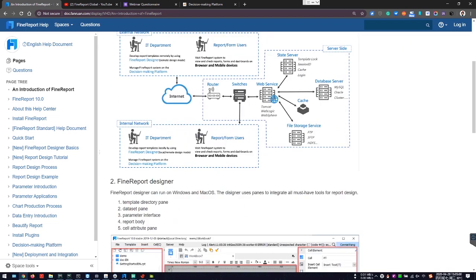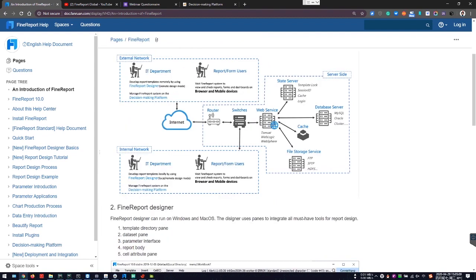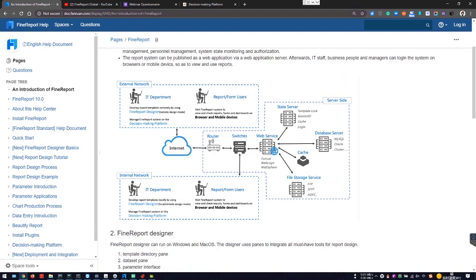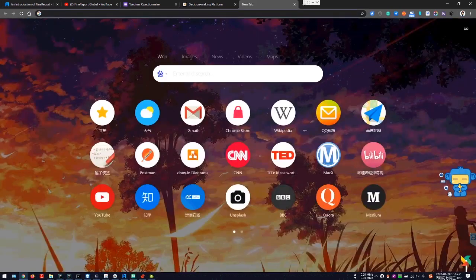This webinar is mainly for the developers. The first step for them is to know how to deploy FineReport to their own server, maybe in the cloud or maybe a local server, right? Let's go to FineReport's official website.